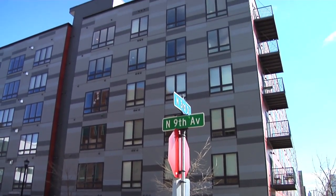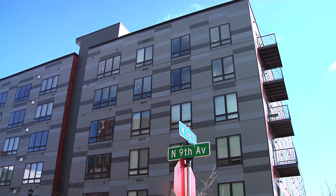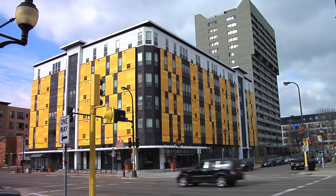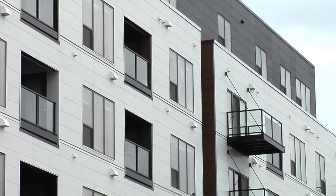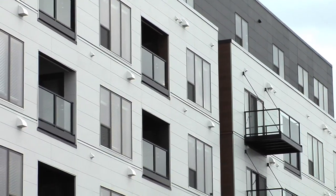One of the reasons we did use the Nichiha is that it's very easily installed, and most importantly, it meets the client's vision for the color and the bold statements that they want to make. It gives us a lot of flexibility, and it also meets the price point that they're looking for.